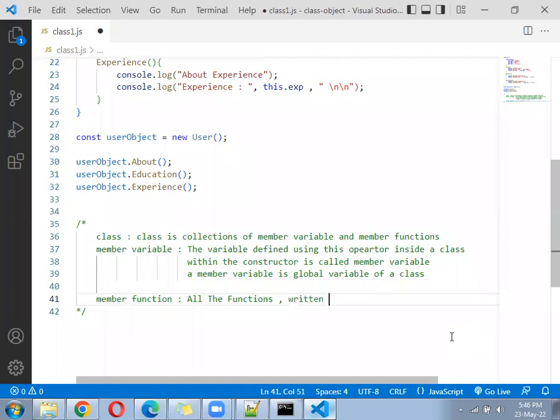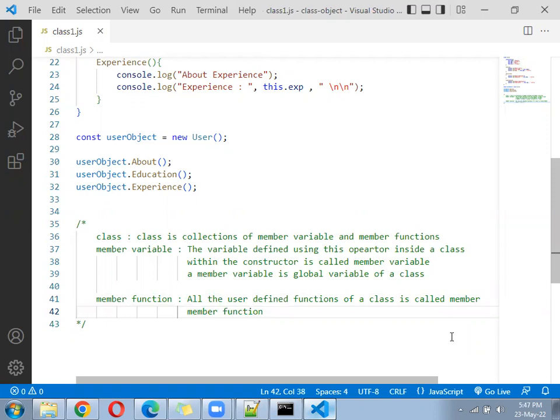All the user defined functions of a class are called member functions. Member function: all the user defined functions of a class are called member functions.